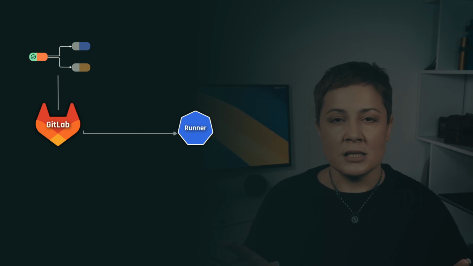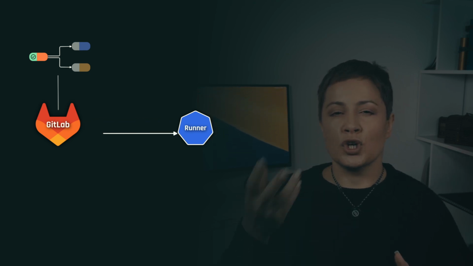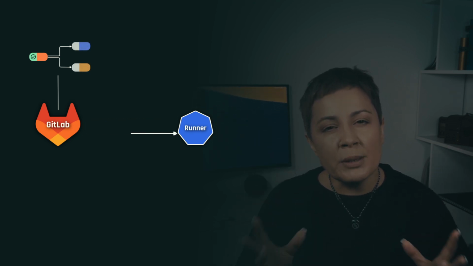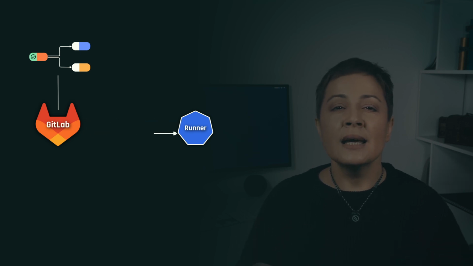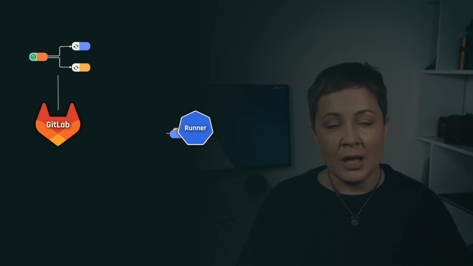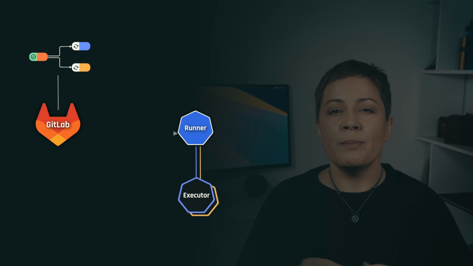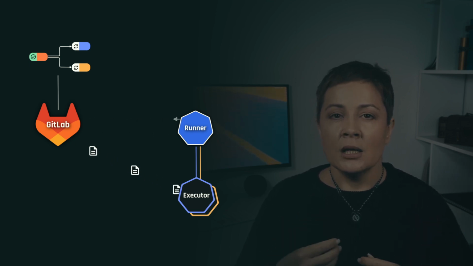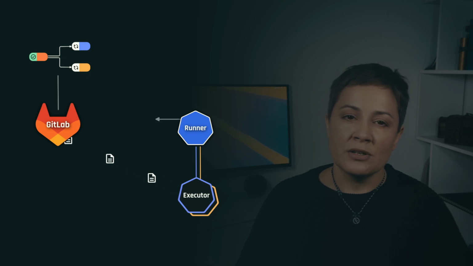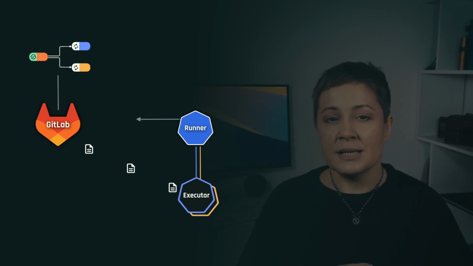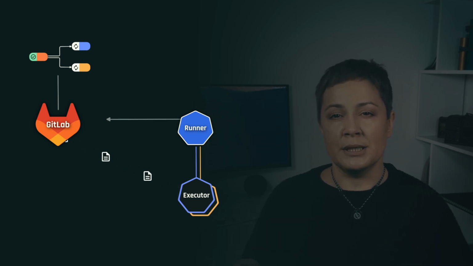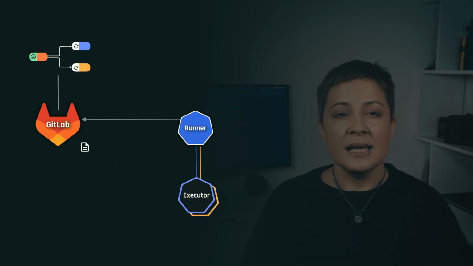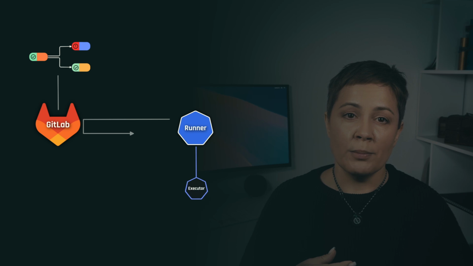Meanwhile, the runner doesn't stop. It keeps polling for more jobs. As soon as all dependencies for the next jobs are met, GitLab assigns them to the runner. Each job gets its own independent executor, ensuring they all run in isolation. Logs are sent back to GitLab at regular intervals, and job statuses are updated as soon as each job completes. In this case, the yellow job finishes successfully before the blue job, and the blue job ends up failing soon after.